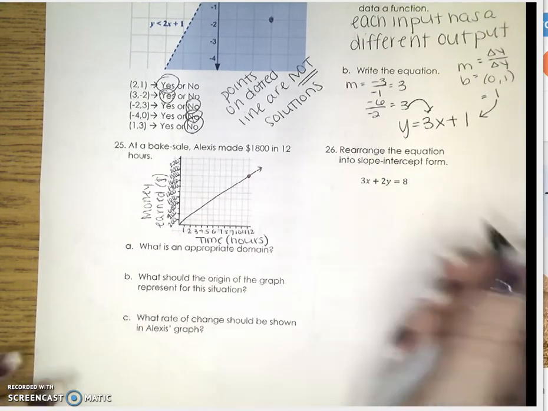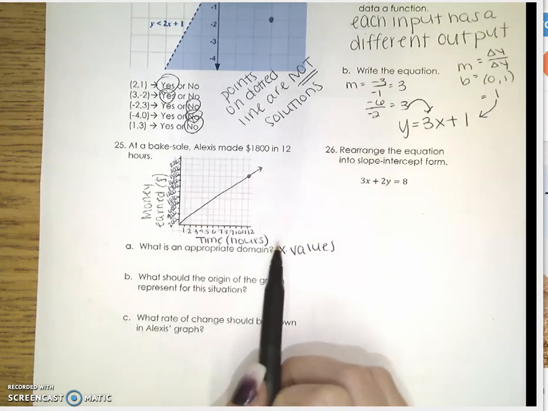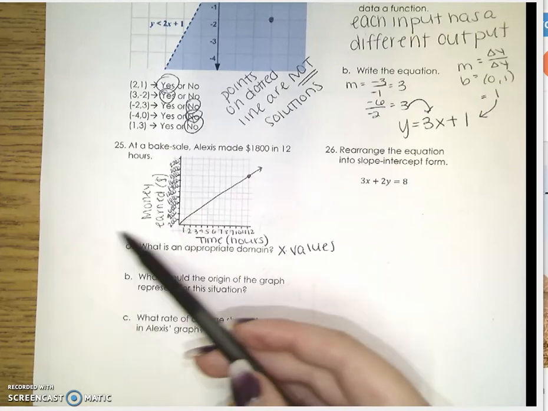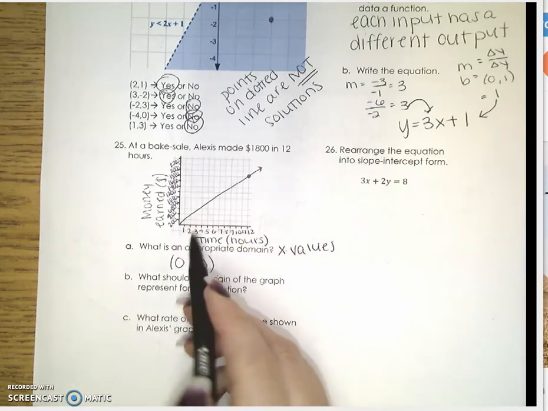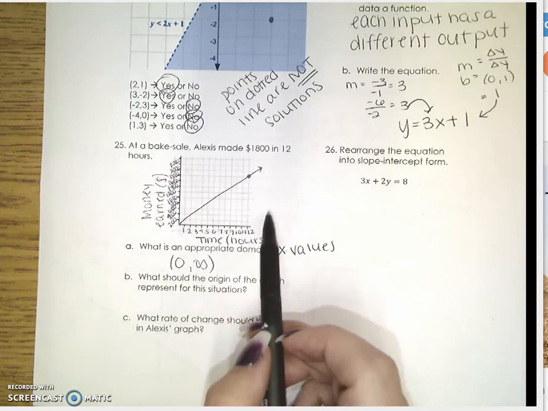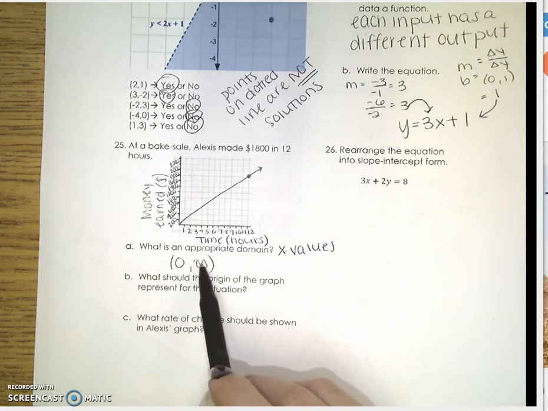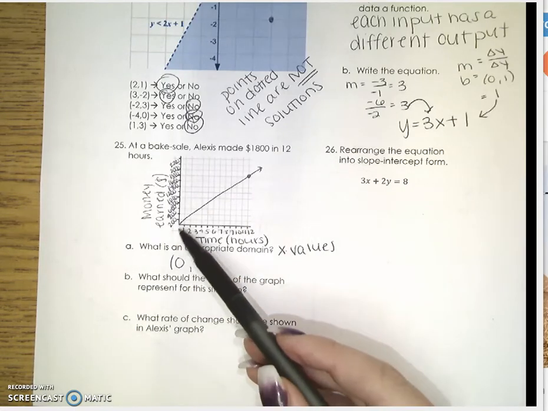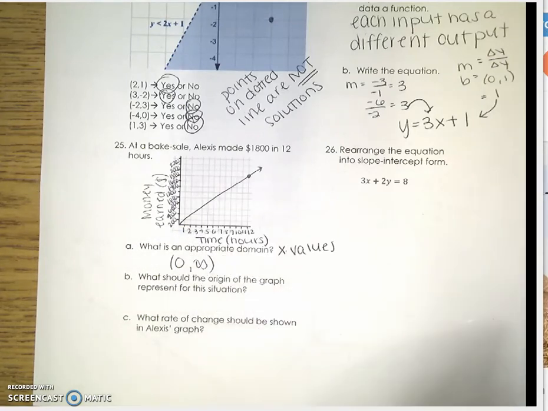What is an appropriate domain? Remember that domain is our x values. So I'm looking at my x-axis, which is in time. Time can never be negative. It makes no sense to have a domain including negative numbers. So my domain would be 0 to infinity. Technically, Alexis can keep going on forever. She can keep selling at her bake sale for 13 hours, 14 hours, 15 hours, and so forth. So this could go up to infinity, which would be a lot of days of her selling. But it is possible. It is not possible for her to sell at her bake sale for negative amount of time. So our domain has to start at 0 and it can go up forever.